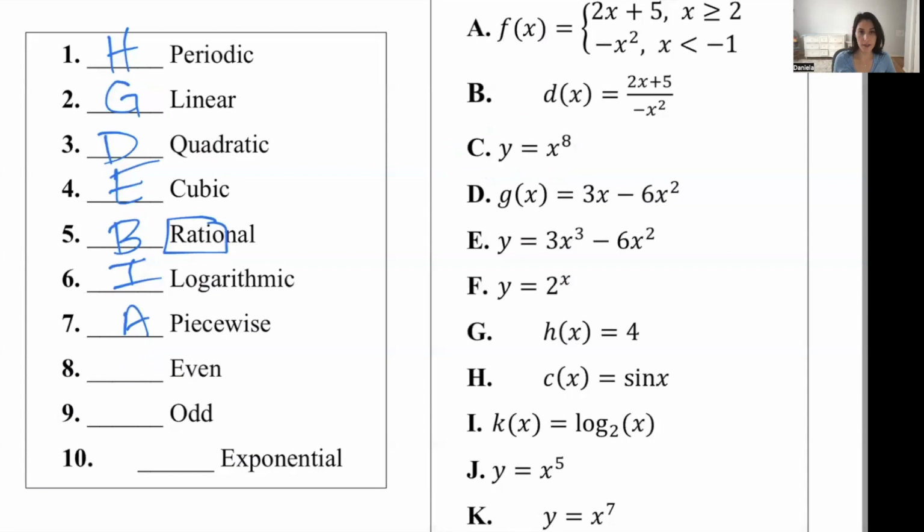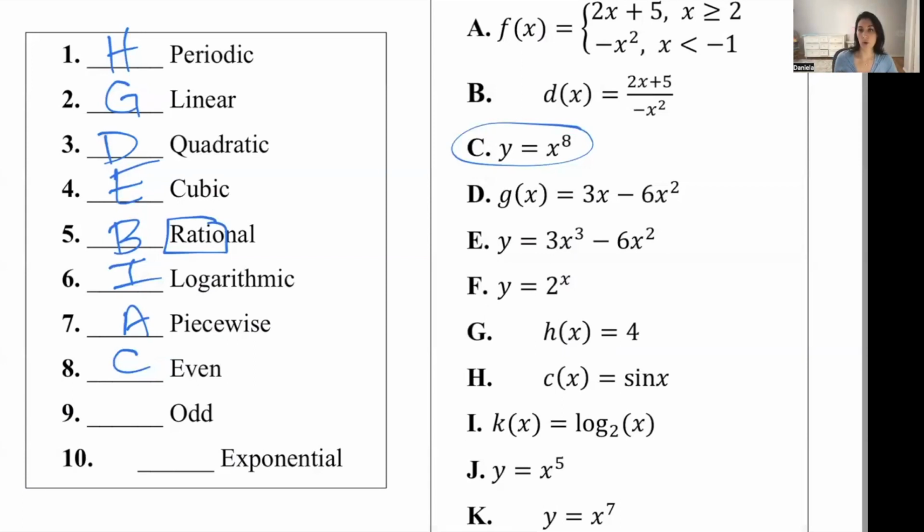So now number 8, an even function, that is going to be part C. So first of all, an even function is defined as graphically something that is symmetrical over the y-axis. An odd function has symmetry about the origin. And that pretty much means if I take a piece of paper and look at a graph and I flip it upside down, that it actually looks exactly the same. That's what it means symmetrical about the origin. So that's the difference between an even and an odd function.